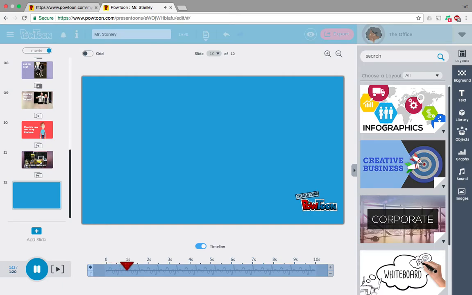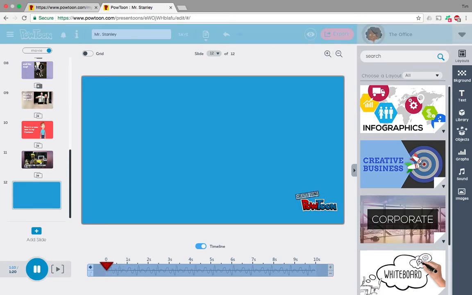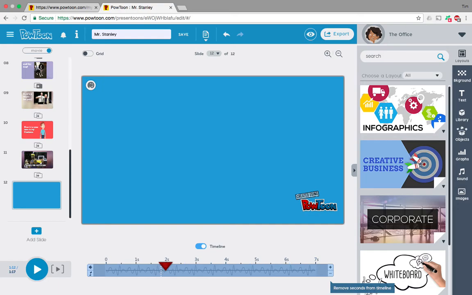So I think I can play it just like that. This button right here, I think, plays the current slide, and I believe this big button plays the whole video from where you're at in the current moment. I don't know if that made sense, but these buttons play the different slides, so wherever you're at, it'll play right then and there. If you add something into your slide and you say, oh my gosh, I don't see it, it might be farther down in the timing mechanism. As you can see here, there's 10 seconds. You can minimize that. You can take away some seconds to shorten your slide transitions or add more time.